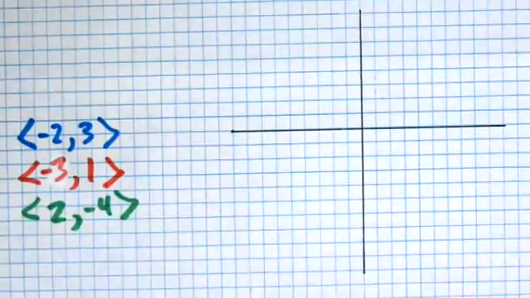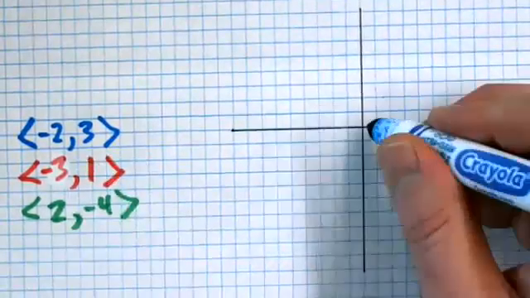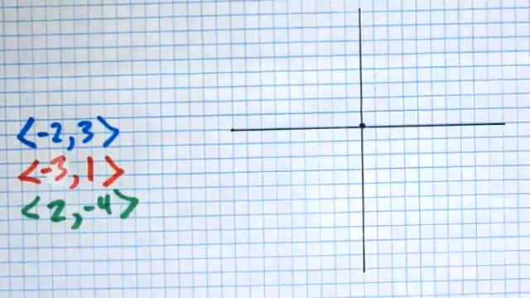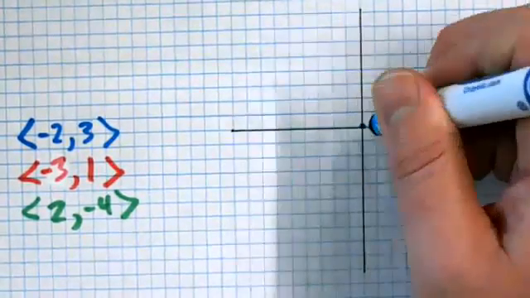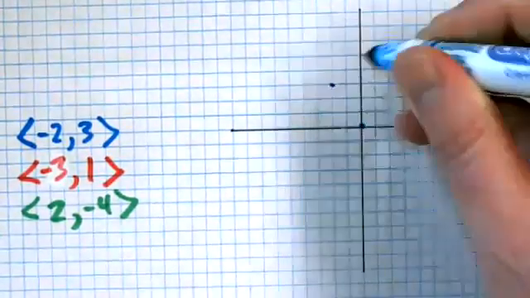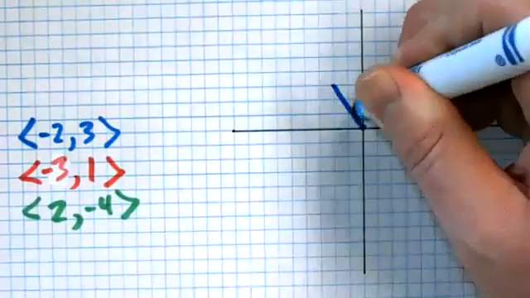So I'm going to do them in the same order that you guys gave them to me in. So whatever color you wrote down, -2, 3, go ahead and draw that vector. And let's do it starting from the origin. Remember, we can draw it starting anywhere we want as long as it goes to the left by 2 and up by 3. I'm choosing to start mine at the origin. That's going to get me this vector right here.